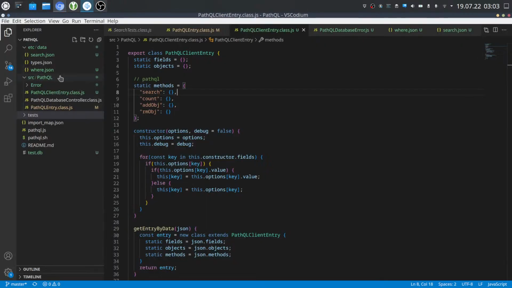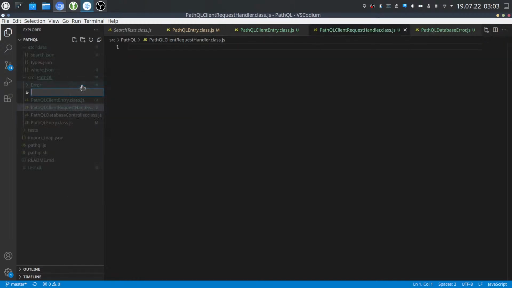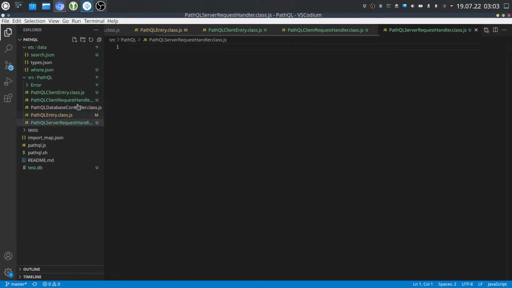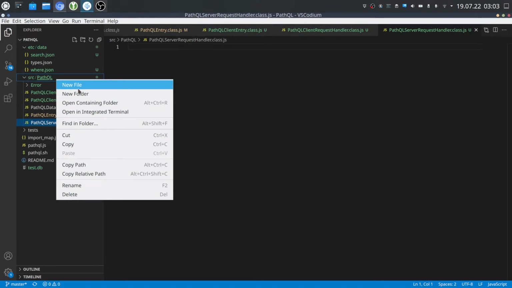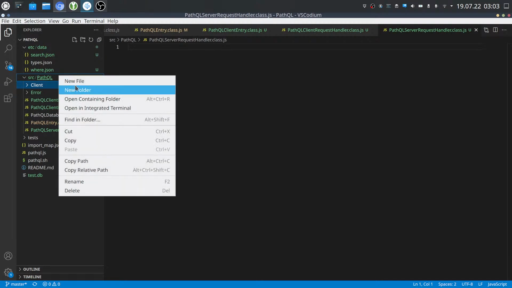So we also provide a PathQL client request handler and a PathQL server request handler. And yeah, in this state I think we need 2 more folders, the client and the server.